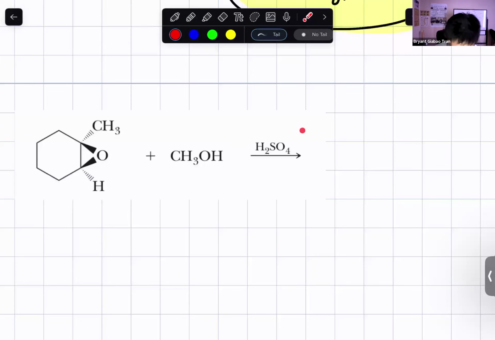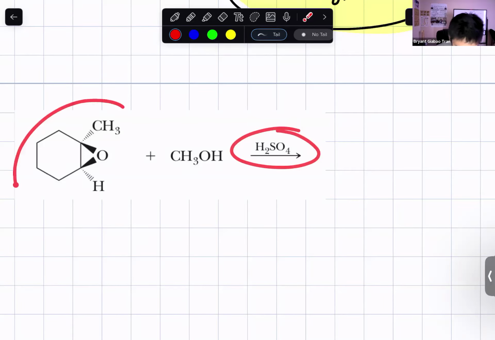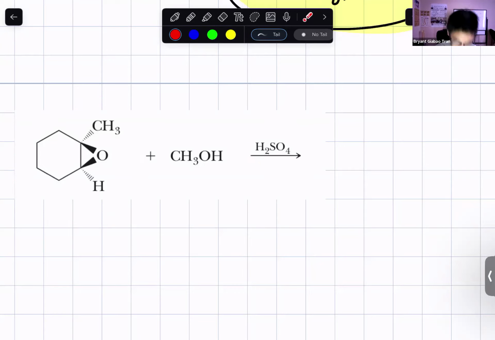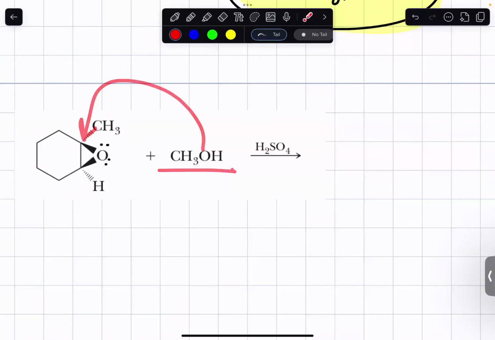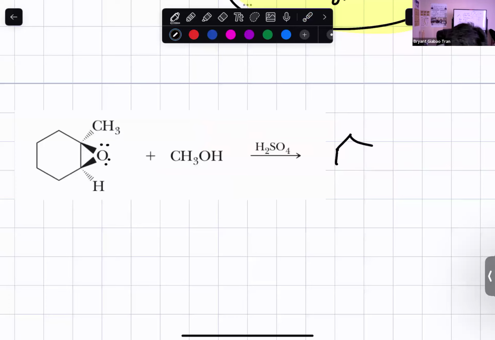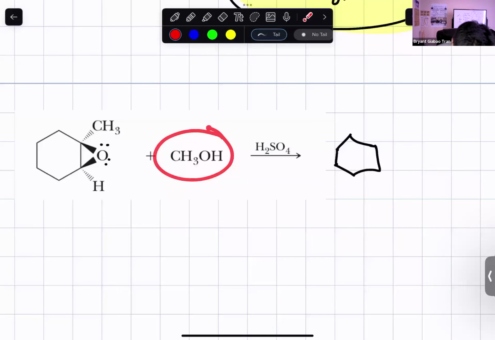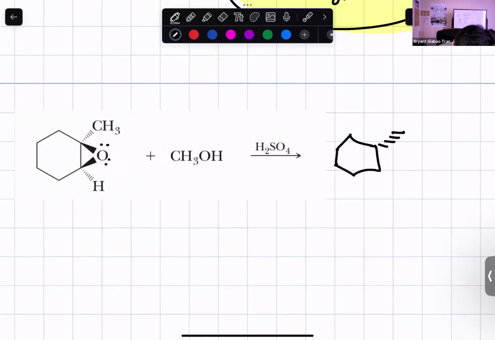Acidic conditions, right? Because we have a strong acid, sulfuric acid, H2SO4 here. So, what would that strong acid do to this epoxide here? It will go to the more substituted side, which I'm assuming would be the top one with the CH3. Yeah. So, if you were to predict the product, it would go to the more substituted side. So when this methanol attacks the more substituted side, we're going to break that bond right there. And you notice how this bond right here is wedged right now? When we invert that wedge into a dash, we're going to get this dashed O.